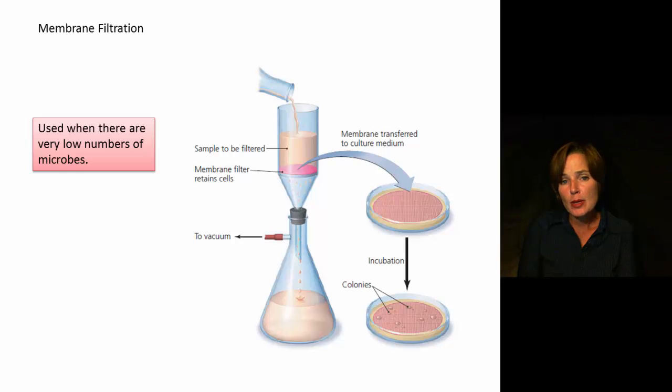We can also do some membrane filtration. This would be a technique that's used when there's some really low numbers of microbes. For these, we have a sample that we then pour through a membrane filter, and then after we pour it through the membrane filter, we can actually place that onto a culture media like a Petri plate. And so in this way, we take a whole bunch of media and we get it reduced down to a much smaller amount. And then hopefully we'll have a few colonies that we can identify on our Petri dish after some incubation time.